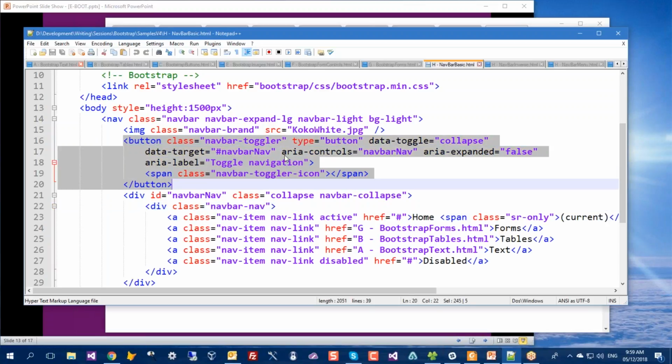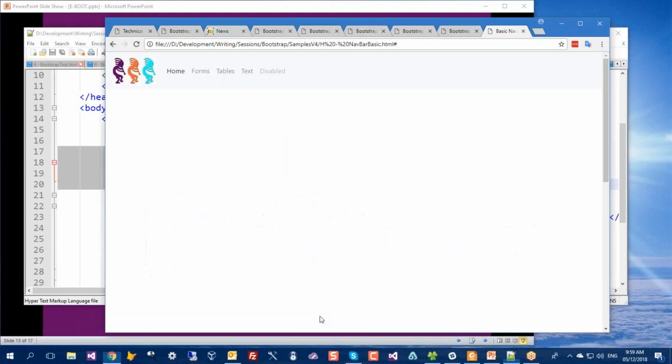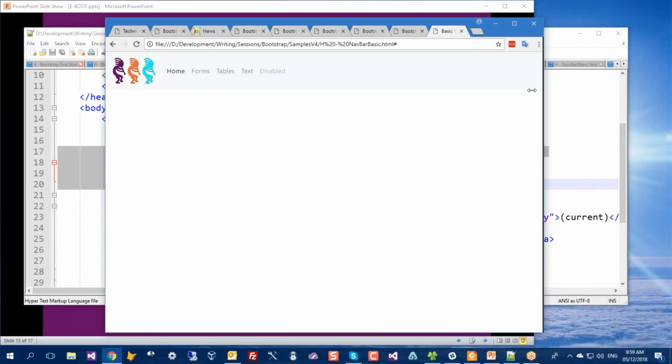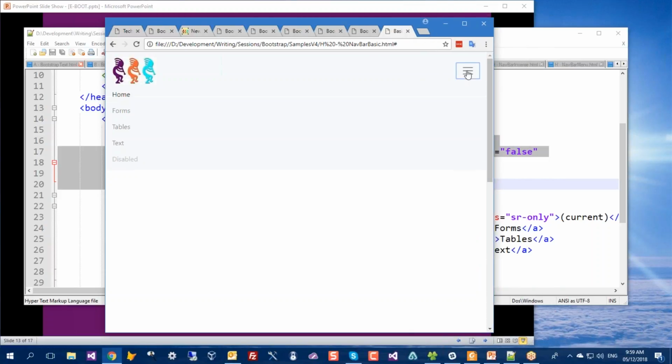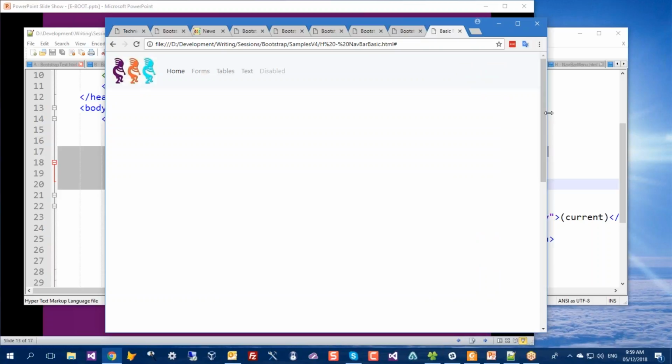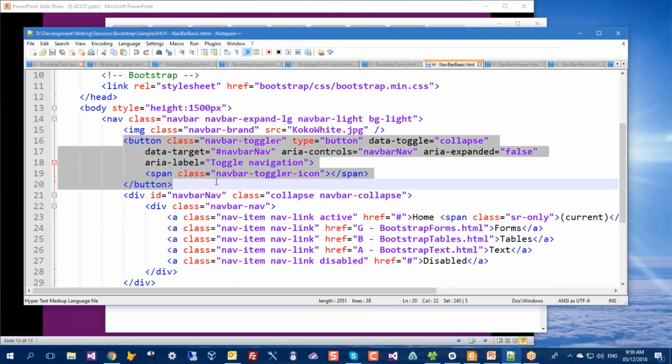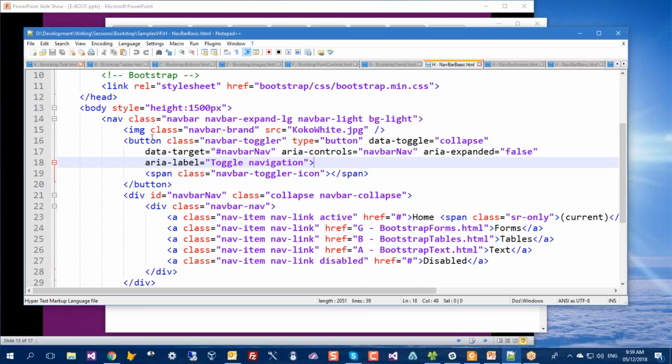You notice it's just defining a button, and yet we don't really see a button here until I do this. Notice how it changed the menu into a hamburger button over at the right here. And when I click on it, it drops down and shows me the menu that we had before. When I make it large enough, that hamburger button disappears. This is what defines the hamburger button. It's just a button, but it has a class of navbar-toggler, which tells it to use that hamburger button appearance. So it either appears or doesn't appear depending on the size.